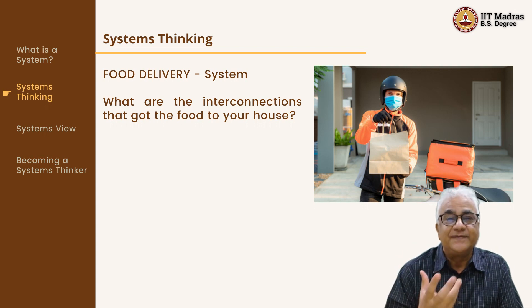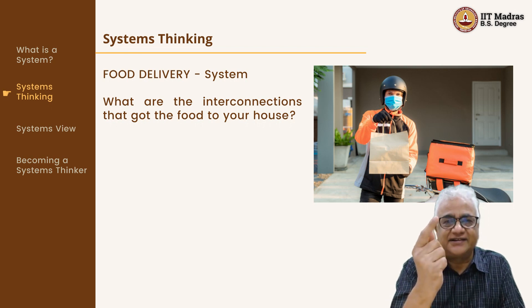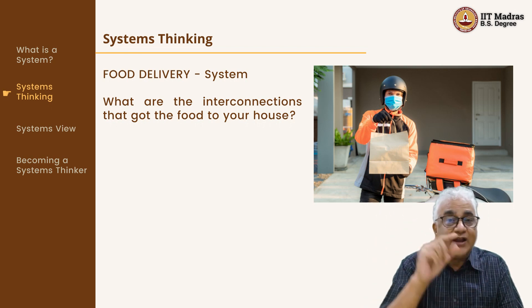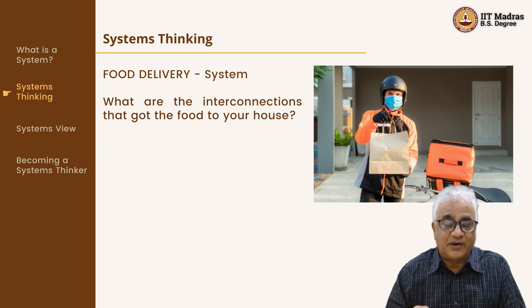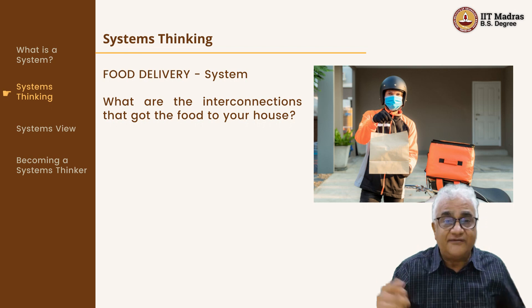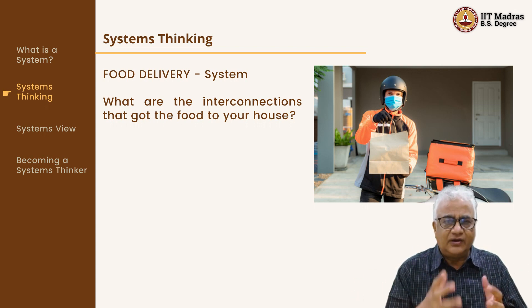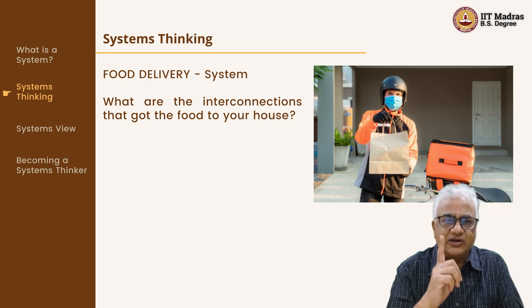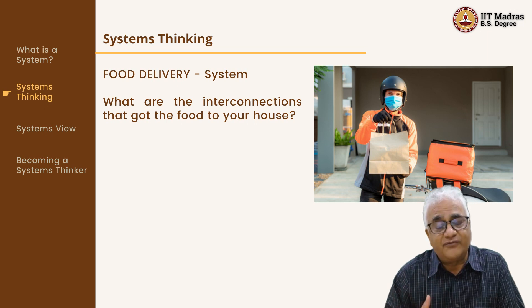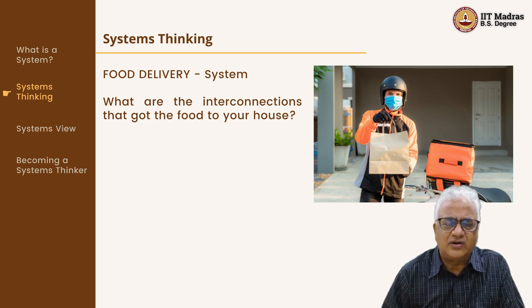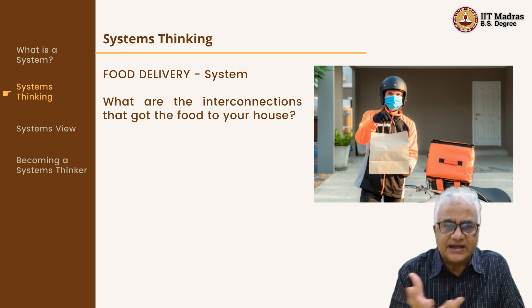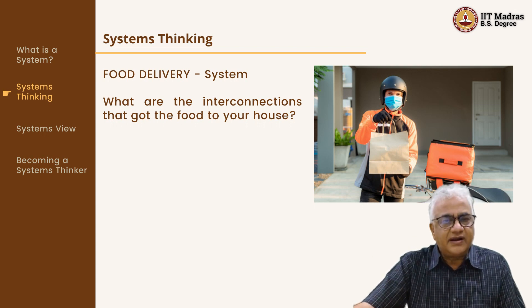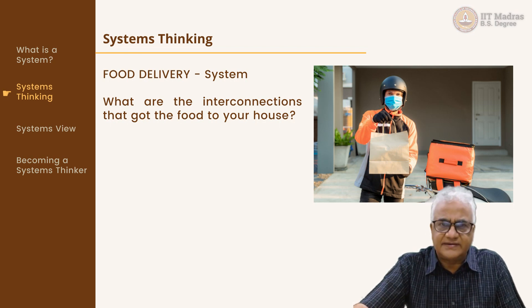Can you see the beauty of systems thinking? Imagine if you're a systems thinker — in one flash, all these systems come to you. If one small thing is affected, your Dosa delivery is affected. So you will stop getting angry at the Dosa being late, because you know several things have to interact and so many things have to come together for one Dosa to be delivered to your house. That's the beauty of what we are learning, and such a simple topic. Don't you think this should be taught to everyone? Go and teach it to school children — tell them how connections happen. We have seen IIT Madras, a cricket match, and a food delivery system.